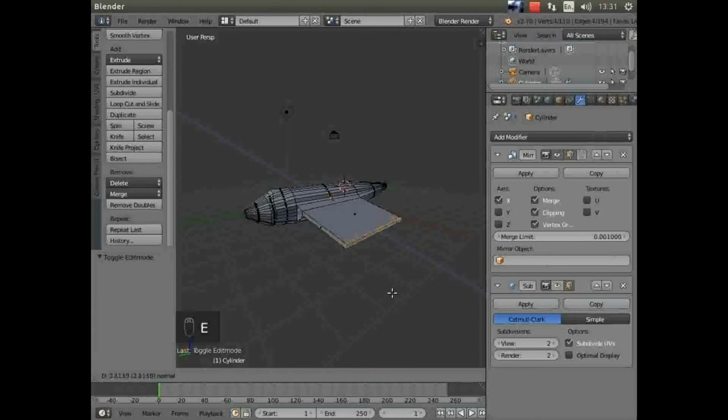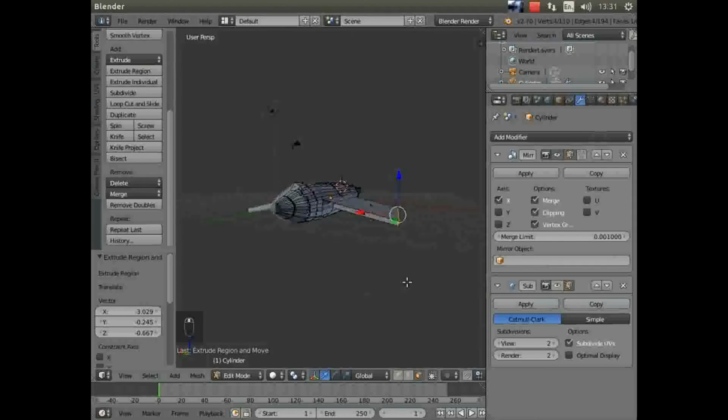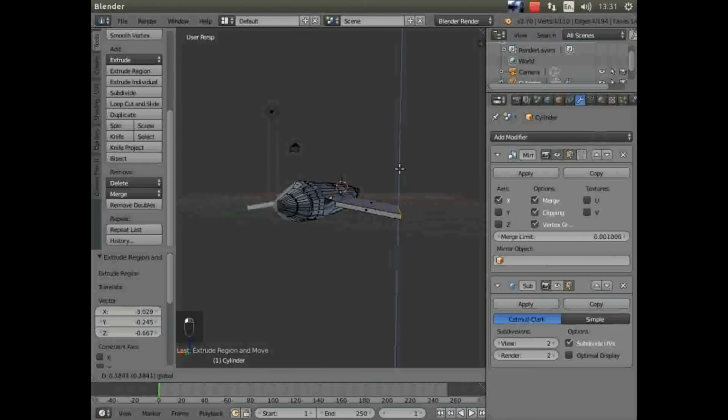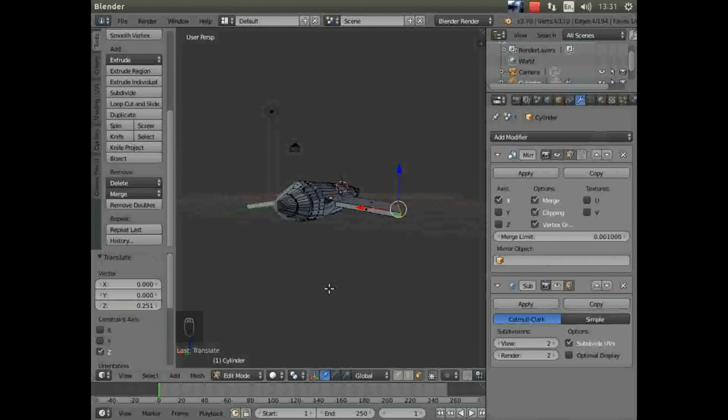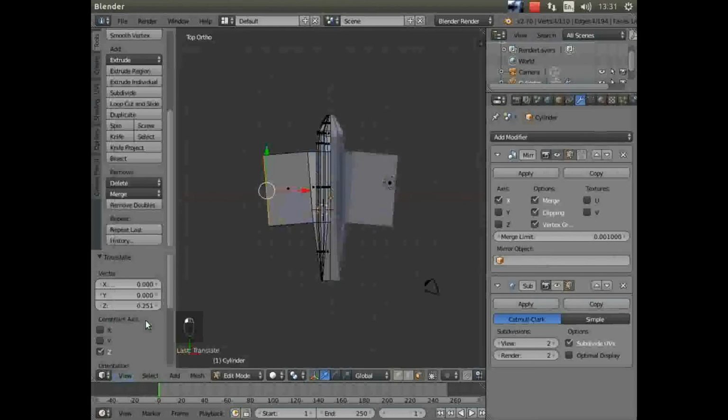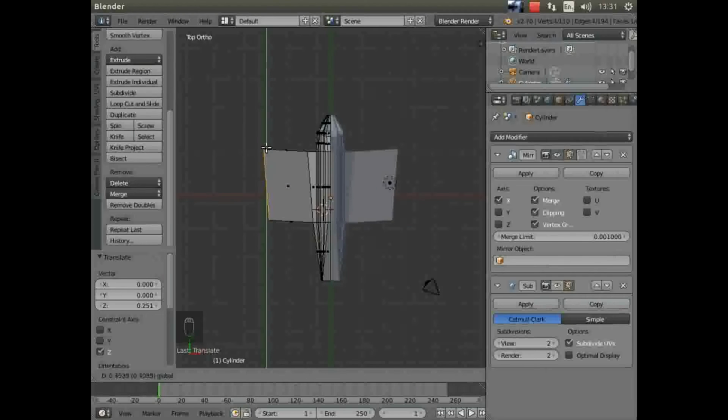There you go. Now looking at it from the front, we can see they go down. You might not like that. You might want your wings to be straight or to go up. Just simply move the ends to however you want. I quite like that look though, which is a bit like a Harrier jump jet, so I'm going to leave it there. Go to the top view, and here you can reposition it. I mean, you can have your wings swept forward if you want to, sweep them further backwards. Entirely up to you. You can make them as wide as you like. If you want the U2 spy plane, you can have them going off the screen.